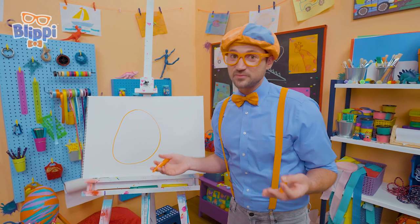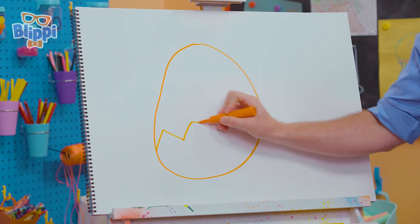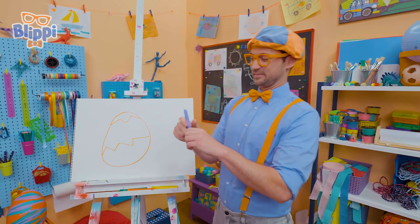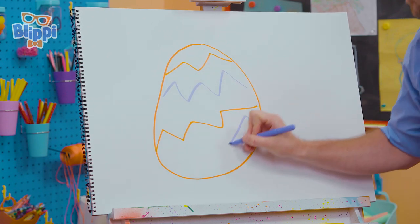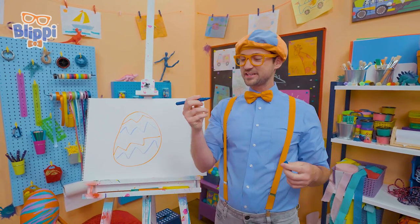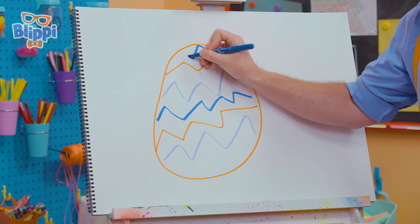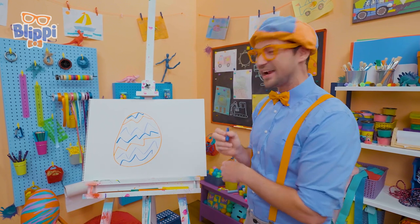And then, T-Rex Ranch dinosaur eggs are so colorful, so let's add some colors. Whoa, let's do some zigzags. Whoa, cool. All right, so now we have an orange egg. So let's add some light purple. Whoa! And then let's add some blue. Whoa, such a colorful egg. I wonder what kind of dinosaur's in here. All right, here we go. Whoa, and then some up here. Whoa, wasn't that so much fun drawing a dinosaur egg together?